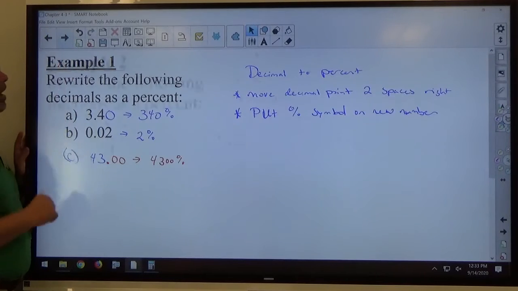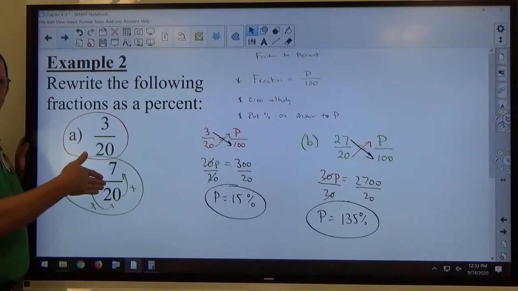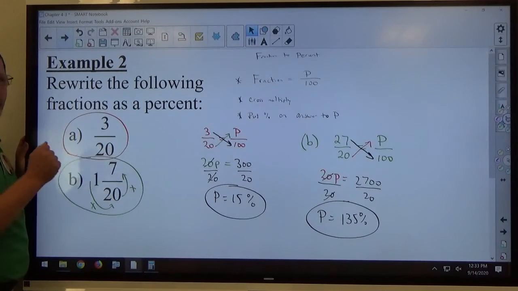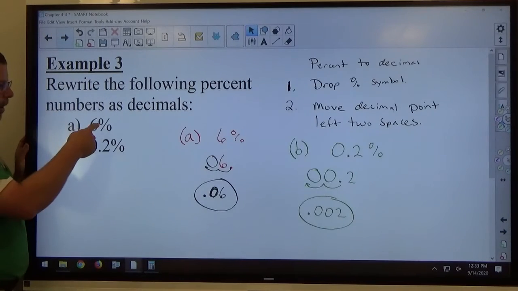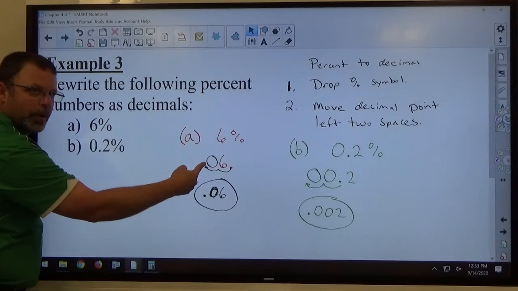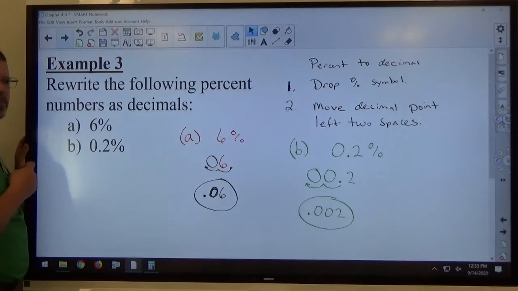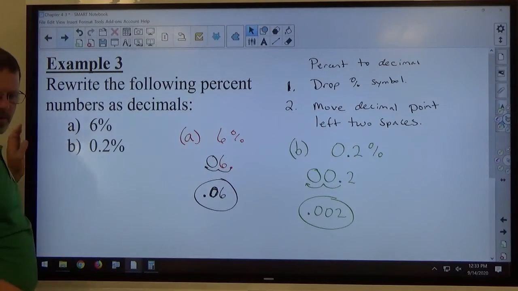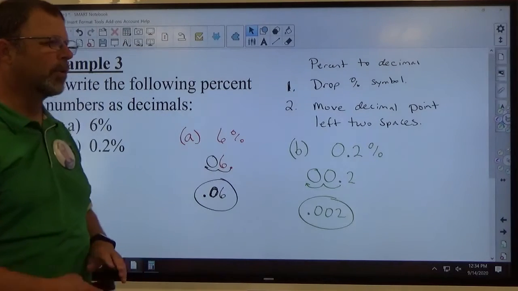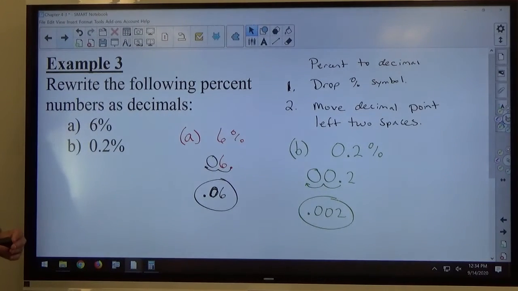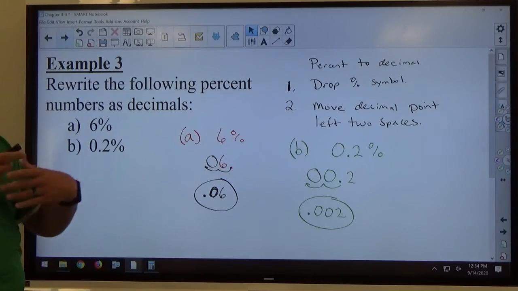On example 2, I'm looking to see a proportion solved. Create a proportion, solve a proportion. Example 3, I want to see where you drop the percent symbol off, where you put enough spaces there to move a decimal point, and where you actually move it over 2. That's what I like to see on those. So make sure you're doing that. It reinforces the technique, so you don't have to memorize the technique. You're just going to know how to do it because you've done it. That's what showing your work accomplishes here. It's not just me trying to give you writer's cramp. That'd be mean. I try not to be mean. I'm being purposeful. All right?